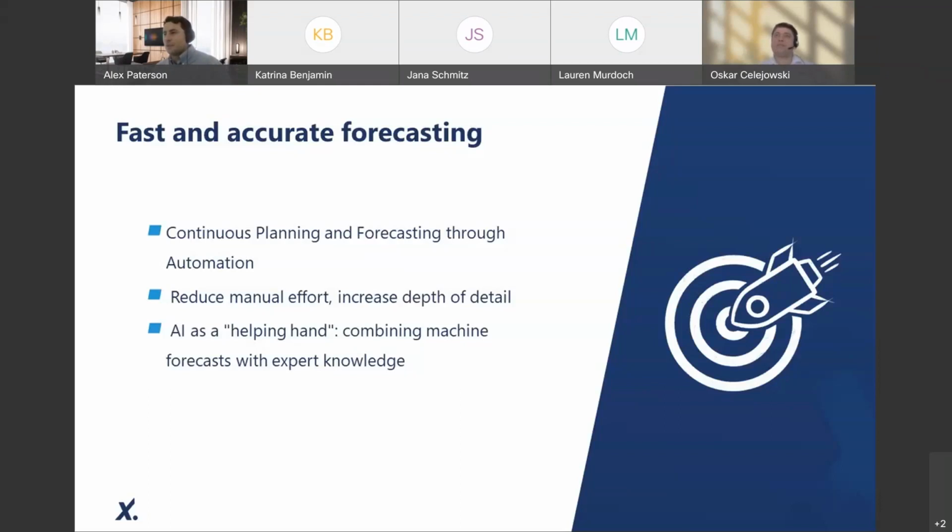Sorry, Oscar. So we actually have a good example of just how dramatic the impact automation and predictive can be on forecasting. Recently, we had a customer who works in the medical equipment supplying industry, and their planning process, especially the forecasting process, took a lot of time and effort, generally around 3 months to complete from start to finish. So a long time, every time they wanted to run their forecasting process.